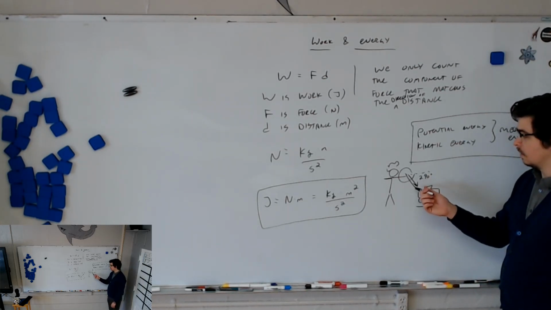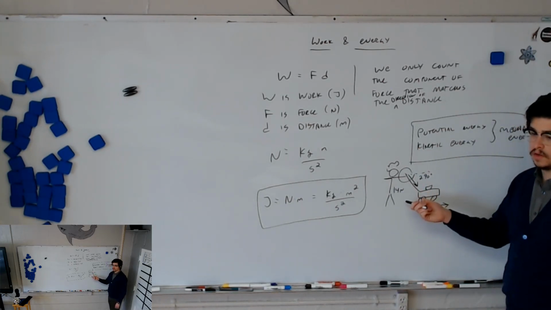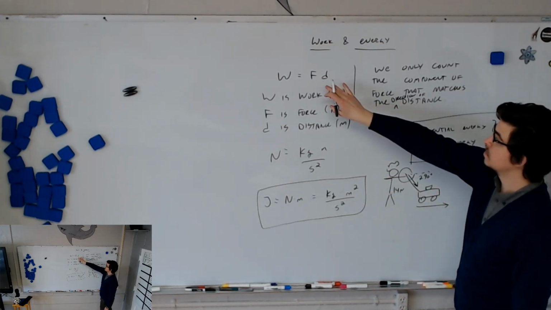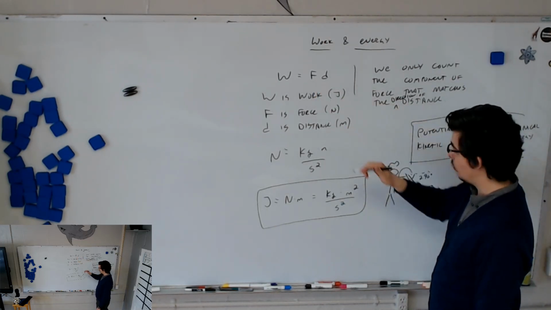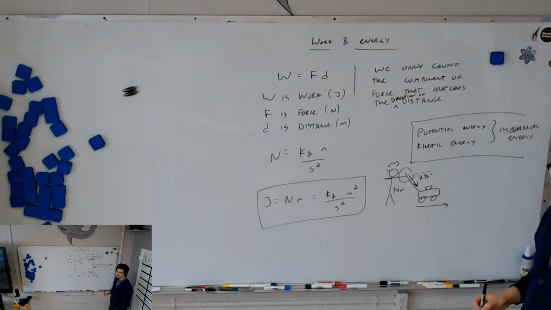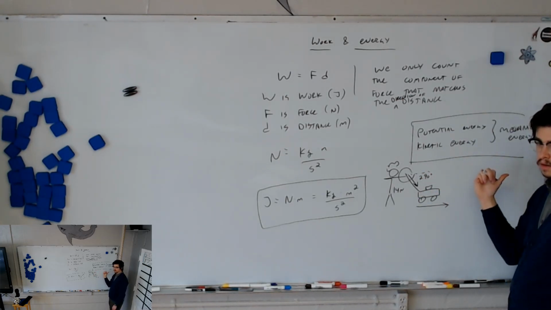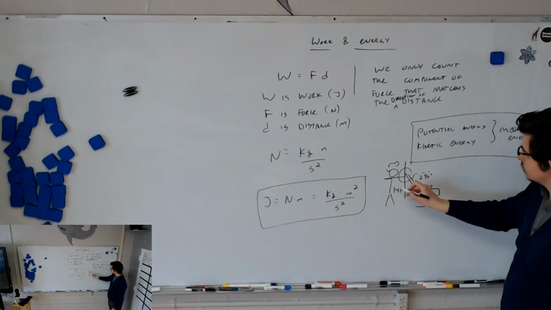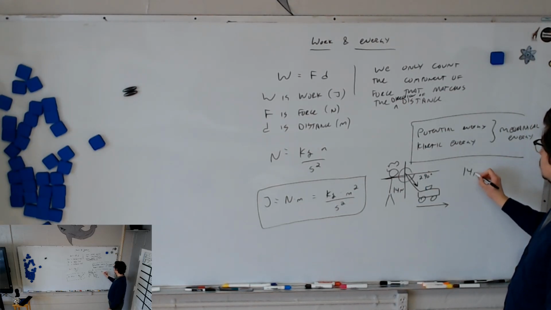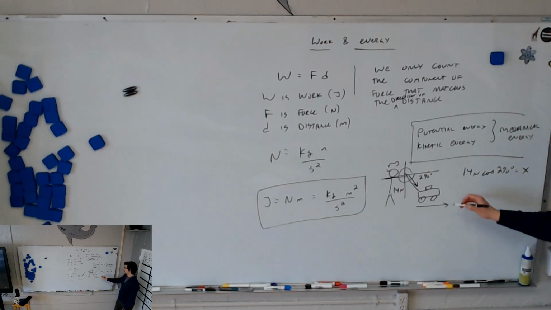Can we count her entire force? Maybe she's applying a force of 14 newtons. It's a very light lawnmower. Can we count the whole 14 newtons in this force equation? No, obviously not, because we can only count the same direction that the distance is. So only which component are we going to count as the force? What do we call the component of the force that is in the same direction as the mower? Here's our axis. The x-axis. So we're going to do cosine, so 14 newtons times the cosine of 290 degrees is going to give us the x component of her force, and then that we would plug into this.